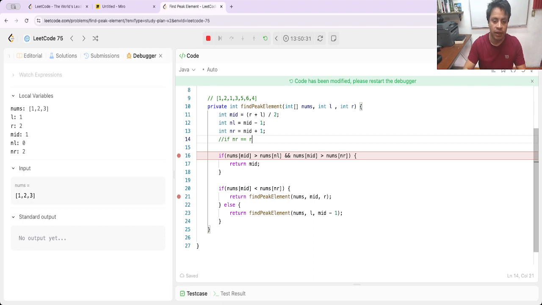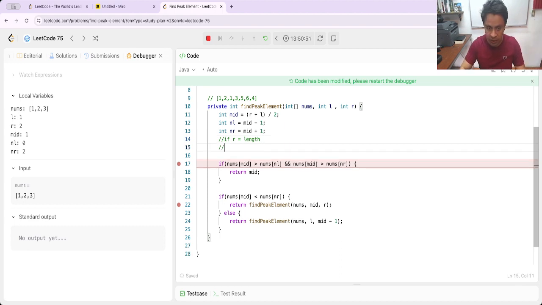If right is equal to length, the final element, don't use this value; use in this case integer with max value. Okay, and it's so similar with the other.